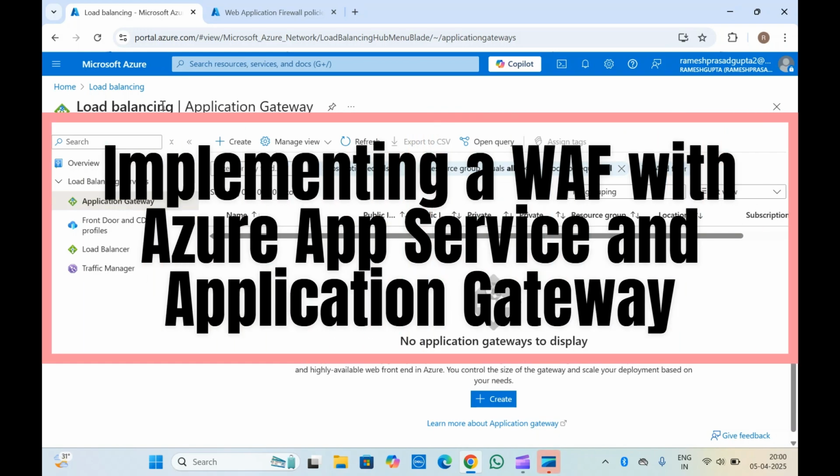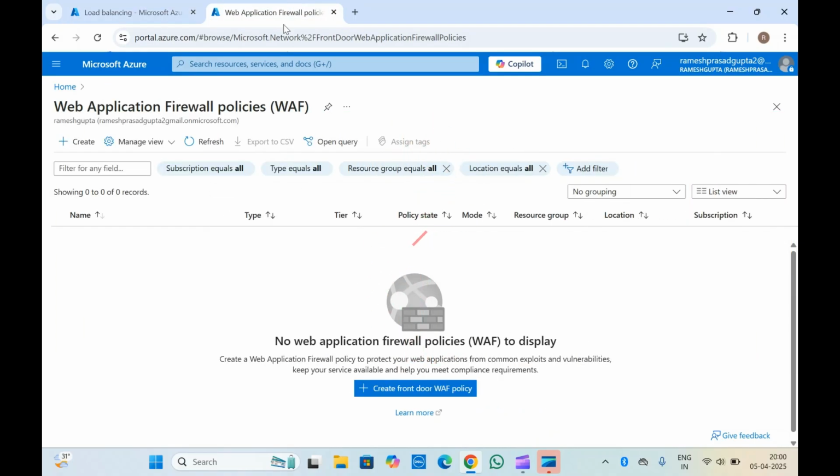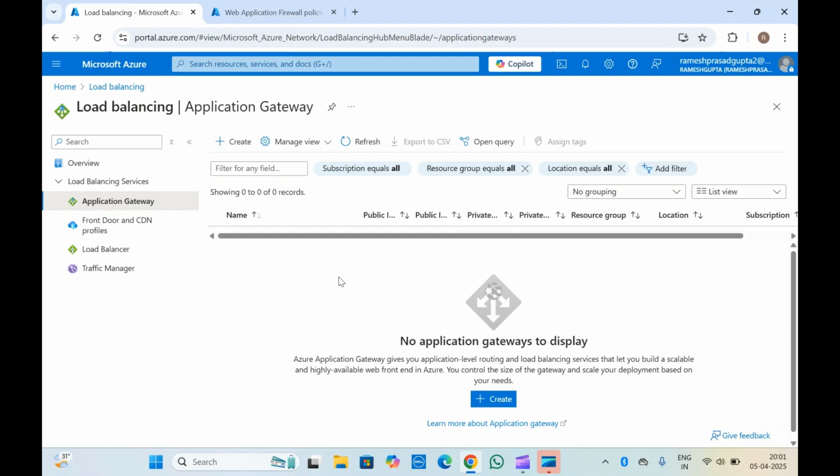In this video, we are going to discuss application gateway and application gateway firewall policies. You can create these web application firewall policies inside Microsoft Azure and protect your web applications from any kind of attacks or security issues.